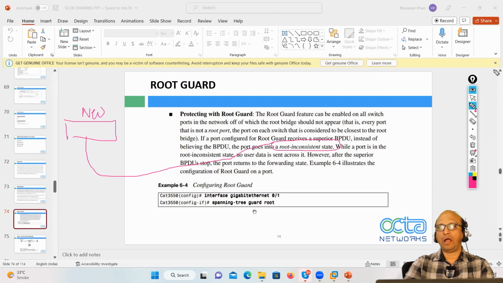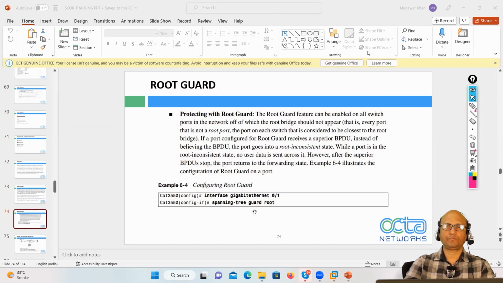Now, what will happen? How are you going to remove this state? Simple. You are going to change the priority of the new switch. Like many times you see some kids who pronounce some words wrongly. The teacher always shouts, don't say it like this, say it like this.